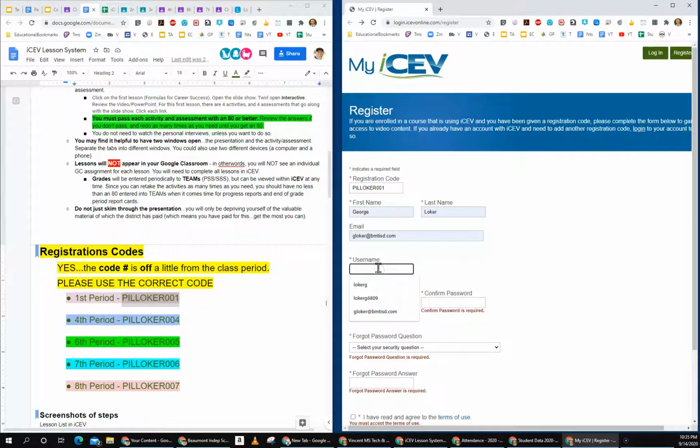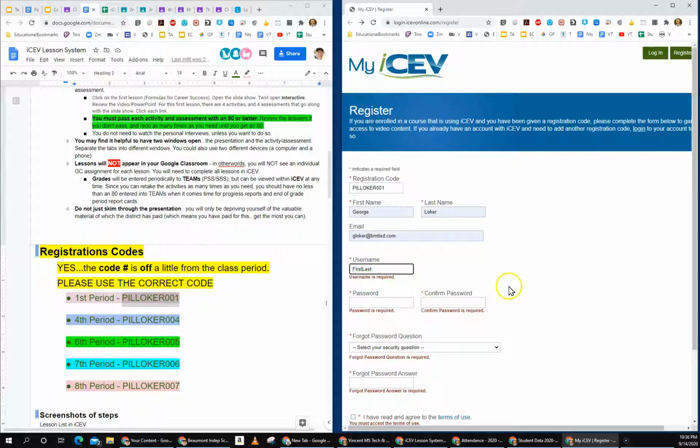So when you get to the username, please use your first and last name as your username. Please do not use your ID number. You may need to use a number at the end. Let's say you're 007, or let's say you want to use your birth year, or maybe you were born in 08, you could just do 08. So if you try at first and do not succeed with just George Loker or your name, don't put my name, put your name. Let me make sure I'm clear on that. Put your name first and last.